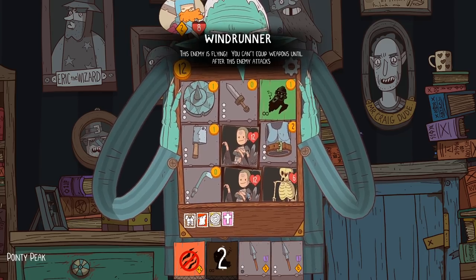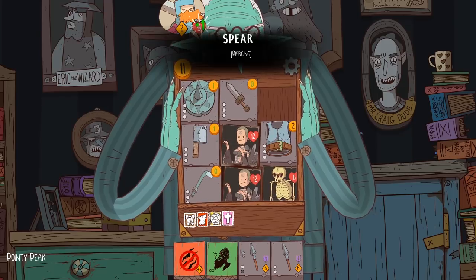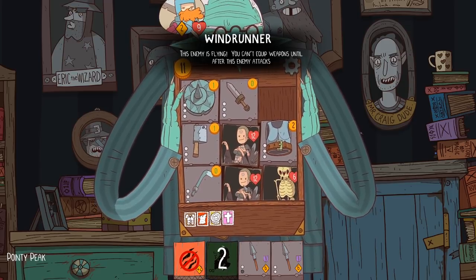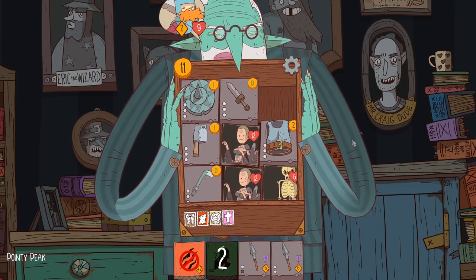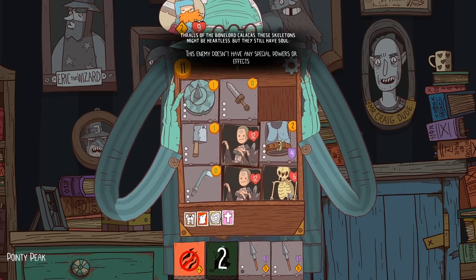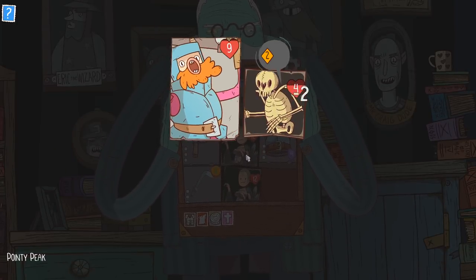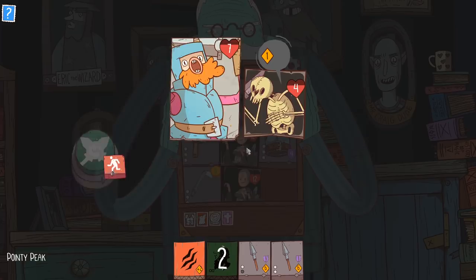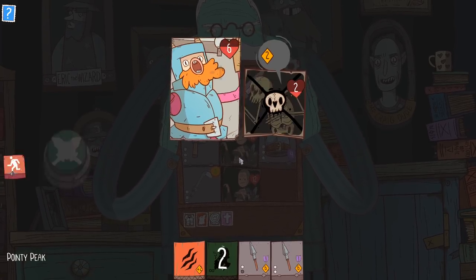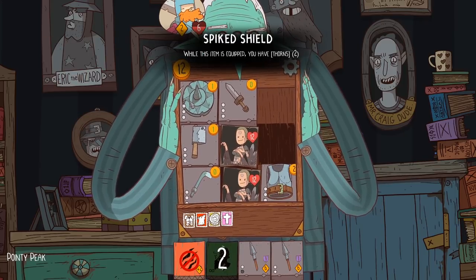Finders keepers. Okay. Let's grab Battle Song. Replace that. Battle Song up. The more damage, the better. Let's see. And we're actually about done here. So... Oh, I'm still fairly healthy. So I'm just gonna kill this guy, because I'm trying to safeguard some of these things.